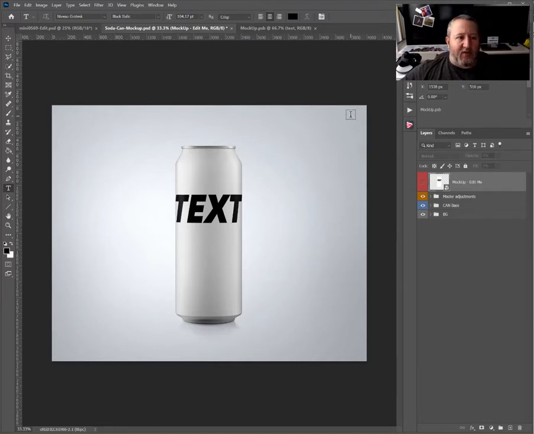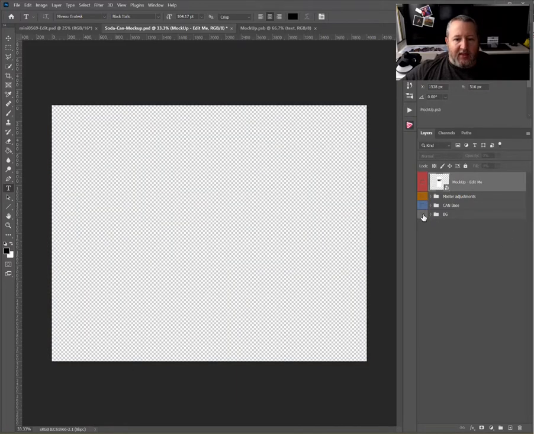You can use it for all sorts of things, and I'm going to show you a slightly different example here, but that's basically how it works. Now, to look under the hood, so to speak, and see what's going on, let's turn off some of these layers and turn them on one at a time.